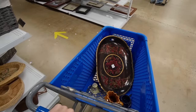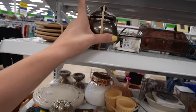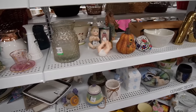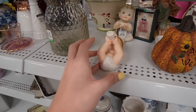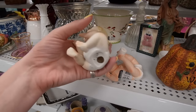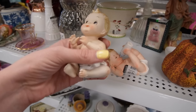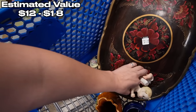I circled around and decided to come down the aisle the other way. Let's see what we could find. Oh my gosh, look at these cute little babies! $4.99, $4.99. I think we need those as long as they have all their fingers and toes. Yes, please. I love those.